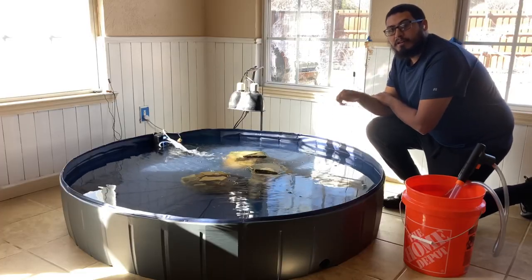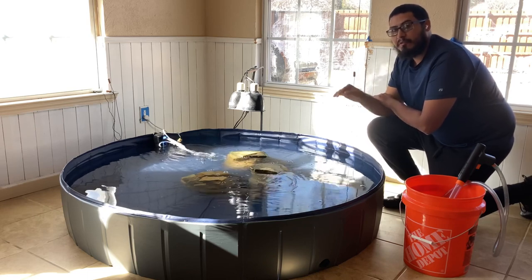Once I do all that, we're gonna go ahead and go to the fish store, and we're gonna get some little fishes for the pond. That way we can have more movement around. Either minnows, maybe some guppies, mollies, platies, I'm not sure yet. We'll see once we get there. I'm gonna start cleaning the pond. I'm gonna do a quick time lapse so this can go super quick.